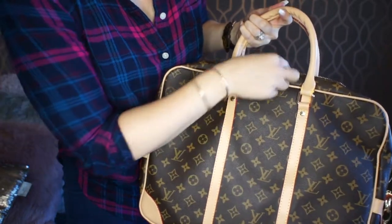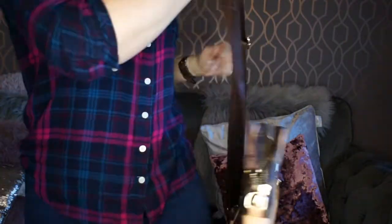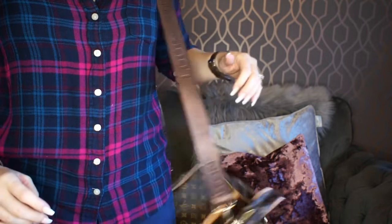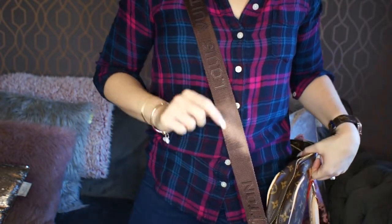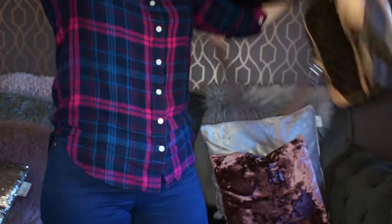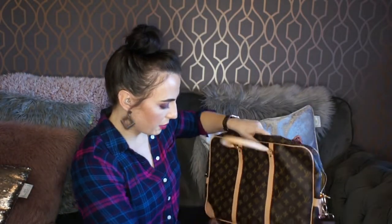The strap has slightly different lobster clasps — not the original style, quite thin — but the actual fabric feels really nice and says Louis Vuitton on it. Let's clip it on. This is good for carrying if you take it out, though I don't take my laptop out with me — I just need somewhere to keep it at home, keep the dust off, and keep it clean and safe. I'm five foot four and it fits nicely as a crossbody.